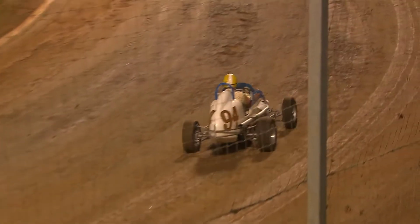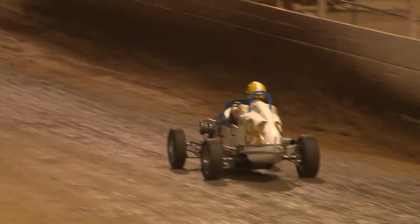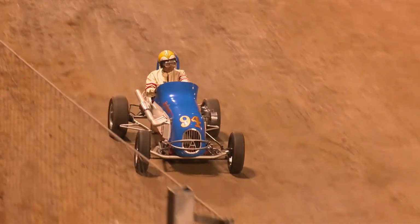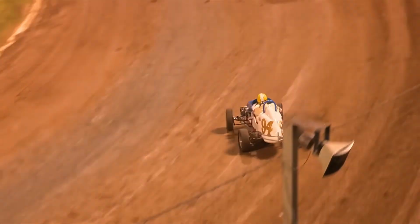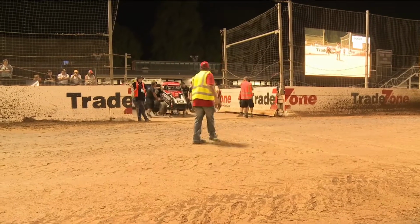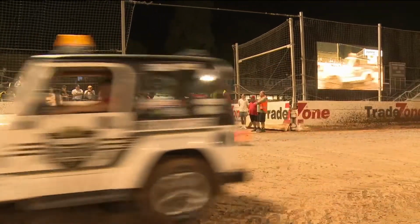World 50 lap Midget Derby. So as we see that Dayglow orange and black machine getting ready to be pushed out on the gate, the team virtually wheeling that car on its high stands to the gate as they do their last minute changes to prove that they are ready to go. There's right rear wheels getting tightened up. There's all sorts going on. This is it. This is the big one. The 50 lapper here at Western Springs, the jewel in the crown. And you realize how hard people have been working for this.